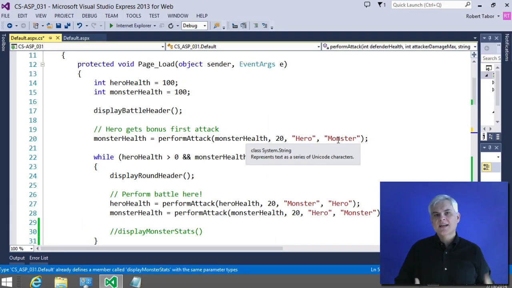But therein lies the value of the overloaded method, all right? It gives the consumer, the developer who's writing the application and using these helper methods, some visual indication that these are all related somehow. They really just vary by the type of information that's being passed in, but I can rely on them to essentially do the same sort of job. Okay, so that's all I have to say about overloaded methods.